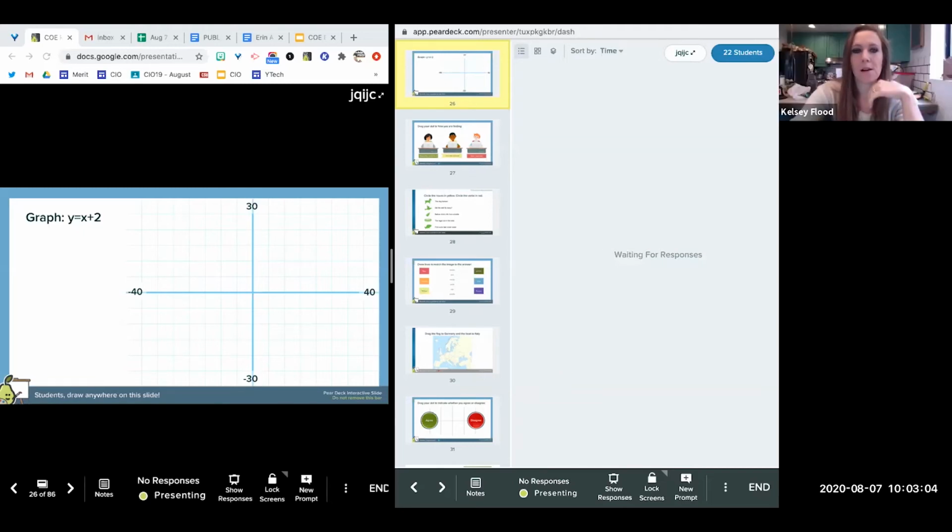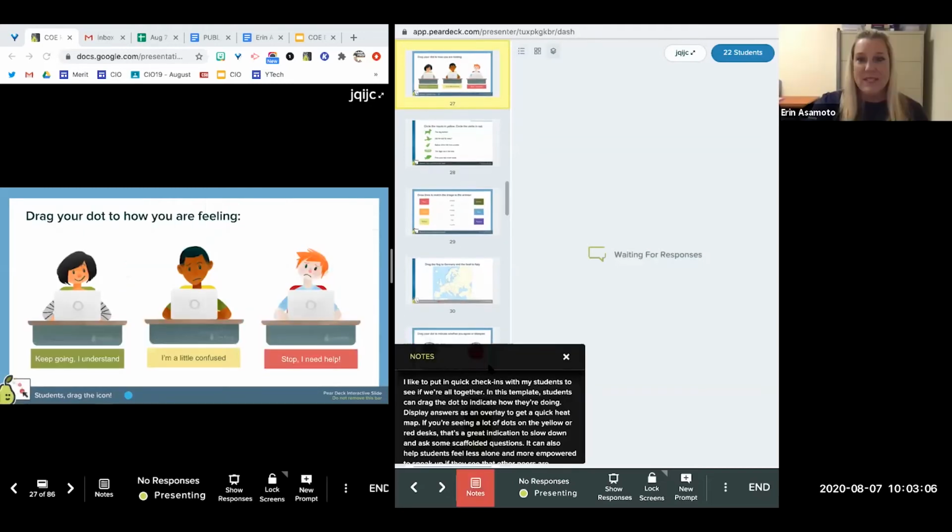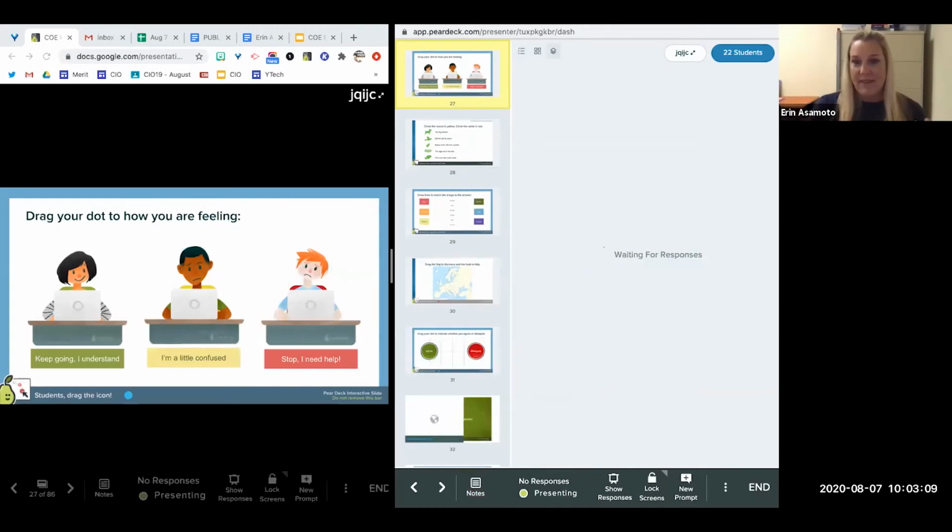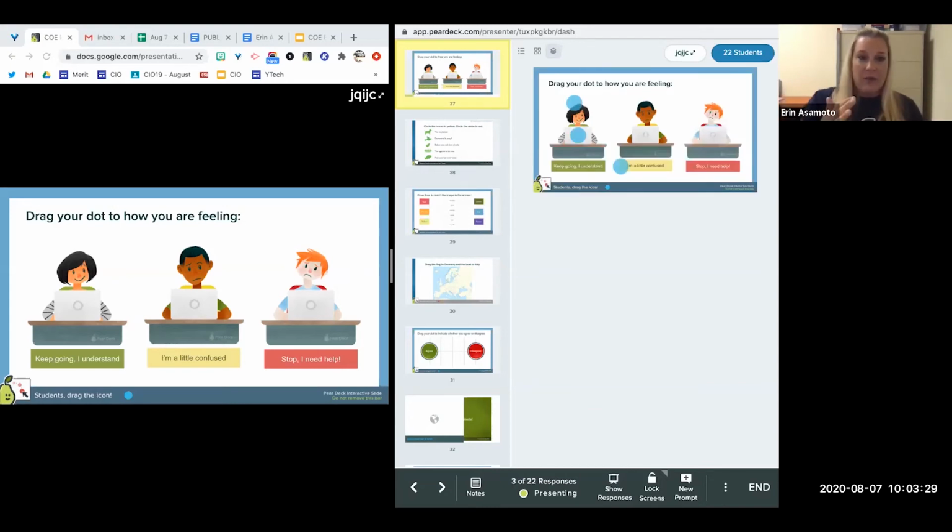And speaking of pace, I always put in SEL templates throughout my lesson. And so in this case, this is a social emotional learning template, which is, how are you feeling right now? I know I talk very quickly, and I know I have 45 minutes to get all of this done, but I want to know, like, how are you feeling right now in the middle of class? So are you really good? Are you stop, you need help? And that way I can totally direct my attention to where students are in that moment, and better help them.